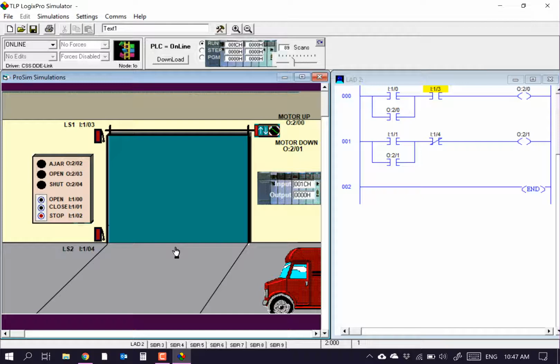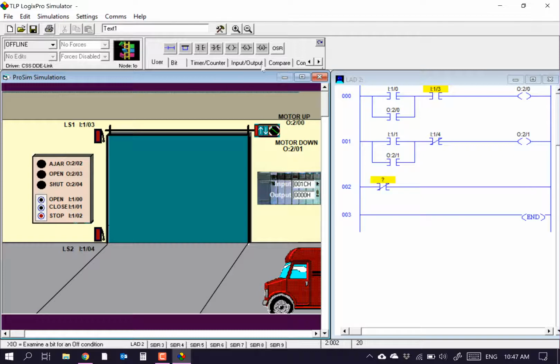In other words, I'm going to put this back in program mode, and I'm going to put in each one of these right here, and I'm going to call this O:2/1. In other words, the down motor can't be on in order to turn on the up motor.